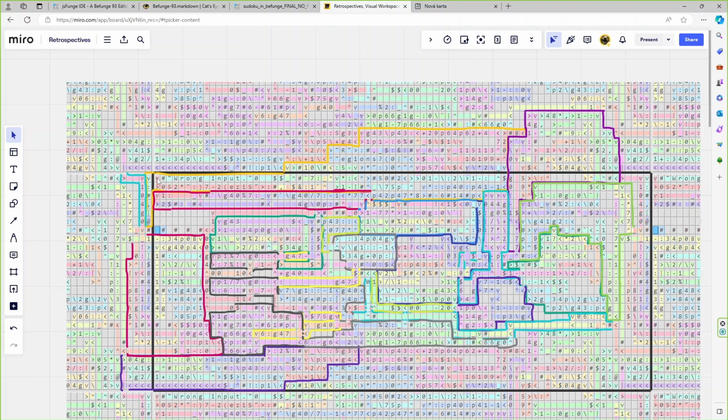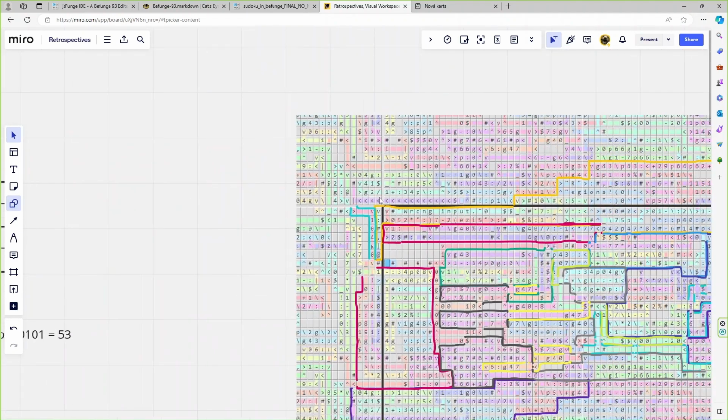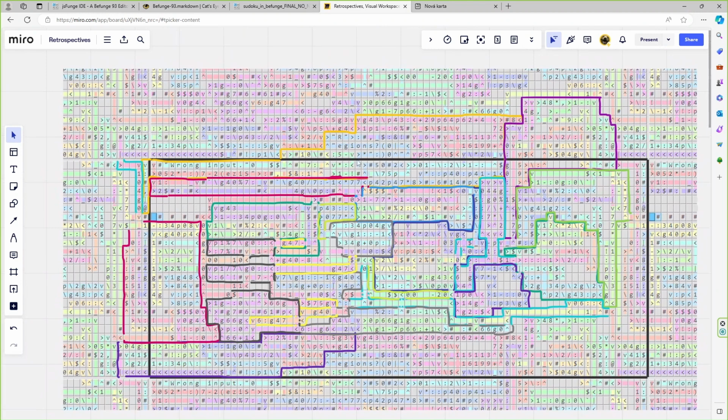The program starts here, it goes down, and then in this part here, it asks the user what size the Sudoku should be. If it's a 4x4 or a 6x6 Sudoku, it asks if the Sudoku should have regions. For a 4x4 Sudoku, the regions are 2x2, as you can see here. And a 6x6 Sudoku has regions that are 2 high and 3 wide. So the regions themselves are 2 beside each other and 3 on top of each other.